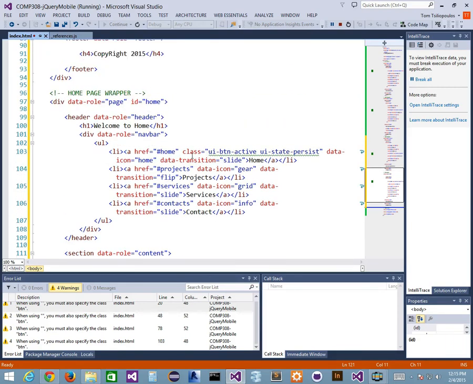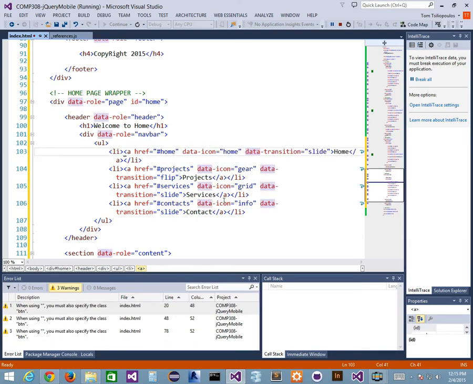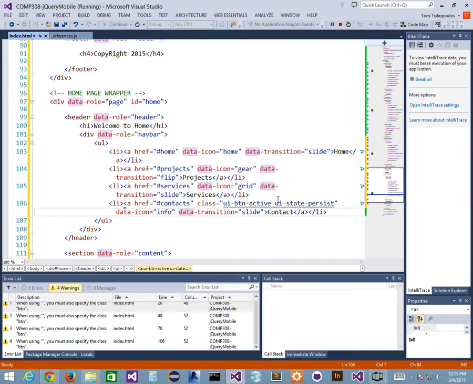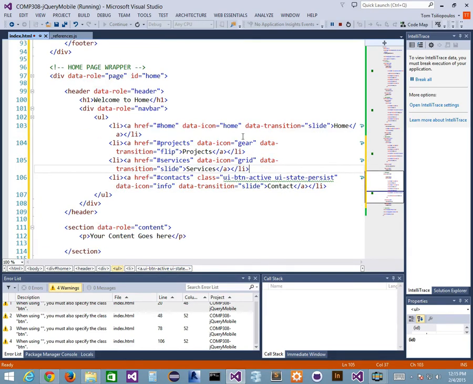And you're going to see how there's things we could have done to copy into our first page. It's important to do the first page right. Otherwise, the rest of the page will look like crap. All right, so we're going to go into my contact now. So this is where we're going to go right here before here. So this is the UI state persist, UI active, right? I've done this, right? I've taken it out of where it was. And of course, this isn't home anymore. This is contacts. I got to use the same thing, contacts. That's what it won't go properly.